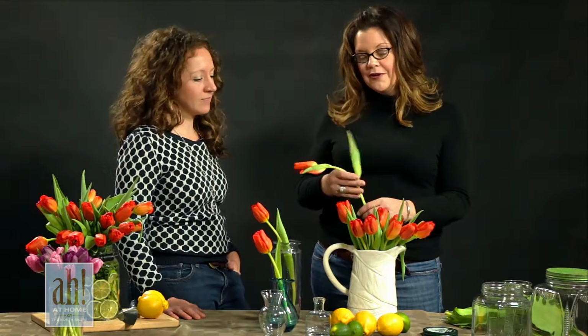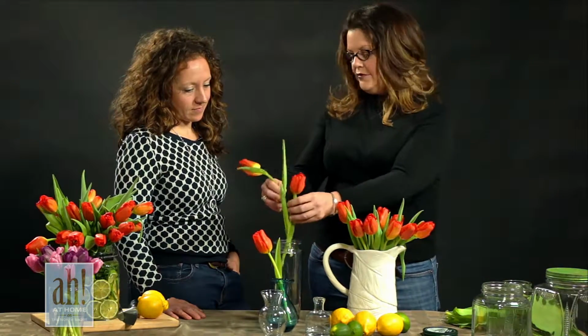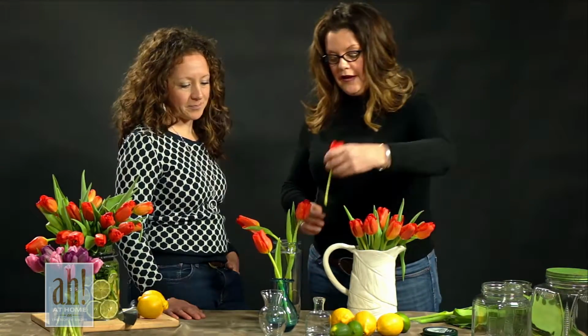So if you leave all of your leaves on the tulips, what happens is that starts to drain a lot of the water and requires more water, so therefore your tulip will start to die quicker. So the fewer leaves around the tulip, it just helps to preserve that. So I try to take as many of these extra leaves off as possible, and then of course as I'm starting to cull my bouquet down to a smaller amount, then I will start taking off that top leaf and then making smaller bouquets. And sometimes the singular flower is very elegant.